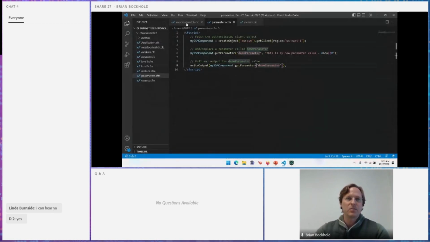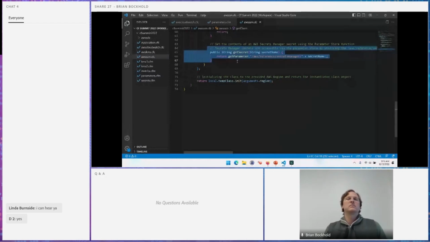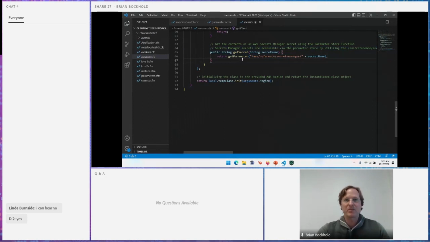What I have provided in here is only the get. I did not provide a method to put the secret. I only provide you a way to get it. And we actually reuse the parameter store parameters to get secrets. All it is basically is a parameter with a predefined prefix to the parameter name. It may not make sense just yet, but I'm going to keep moving forward.